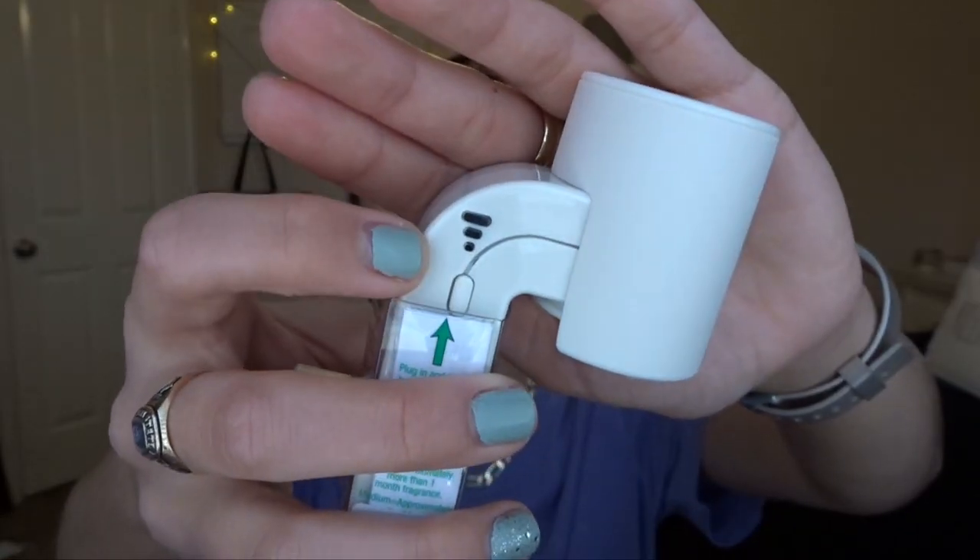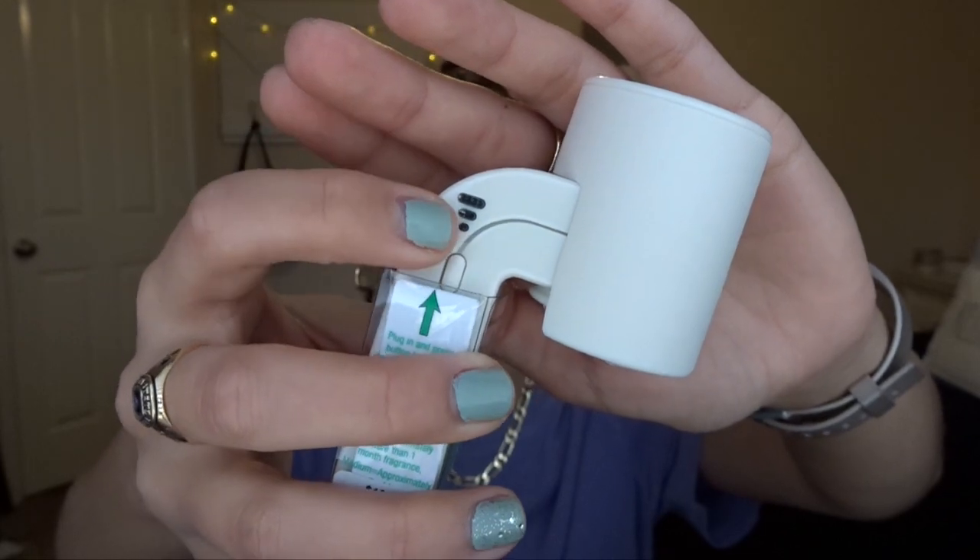The next thing I got is something I was really excited about, and I used my free gift up to $16.50 on it — the scent control wallflower. I got it in a plain ivory/creamy white color. These have a little button on the side where you can control the scent throw to low, medium, or high. I think that's great because when you first plug in wallflowers they're overwhelmingly strong, so it's good to start on low or medium and go to high near the end when they're not as strong. I got the ivory because we'll use this downstairs and I want it to match any room — I didn't want teal or pink.